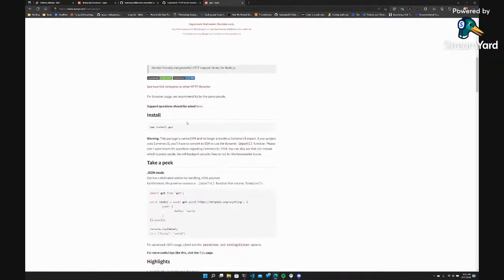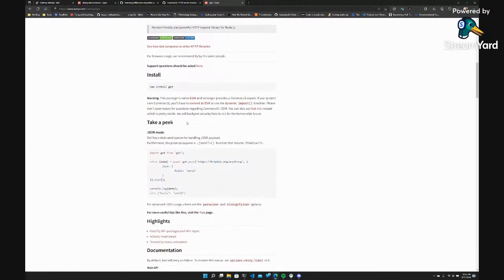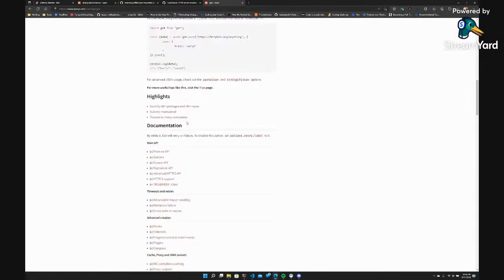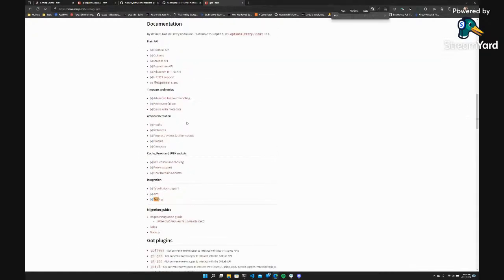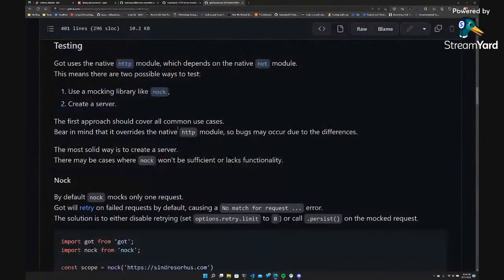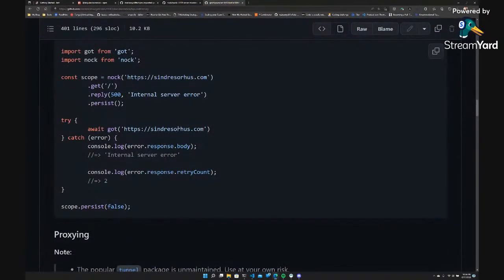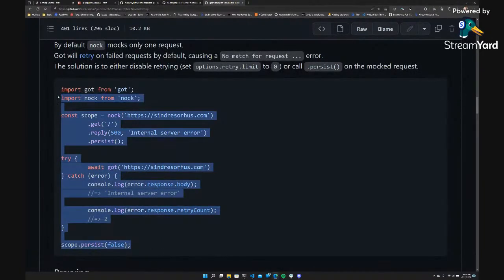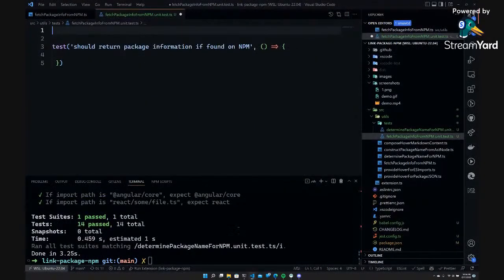So as we do that, let's see if we can find, let's see, testing here. Let's see what their documentation says about testing. Ah, nice. So they suggest knock as well. So I don't even know why I doubt myself.